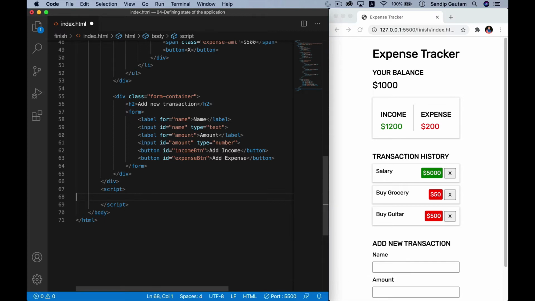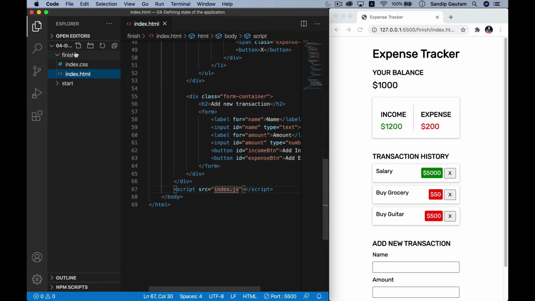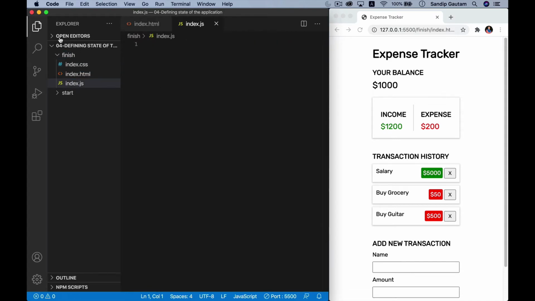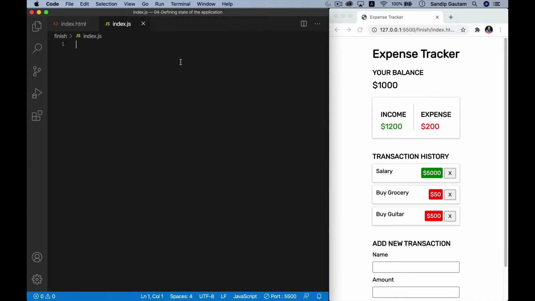So it's a good idea to have an external script file. So I'm going to refer to the external script file using the source property, and we are going to write index.js. I'm going to save it, and let's create a new file called index.js, and this will be our JavaScript file.